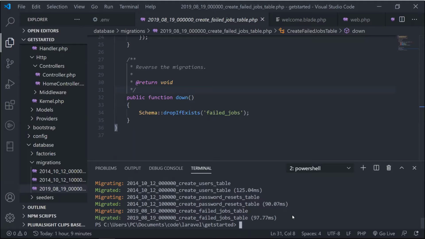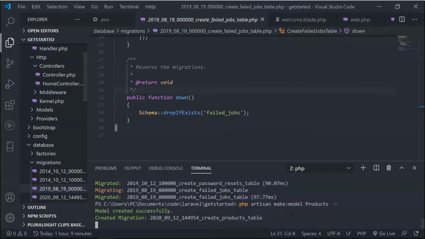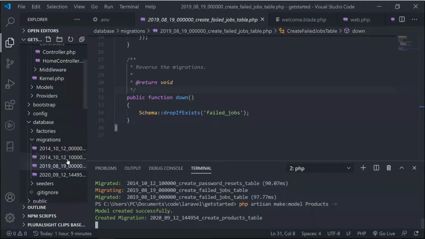And for that, we'll do php artisan make:model Product. And if you want to include the database table for it, hyphen m, the m for migration, and it will create a migration table for you.